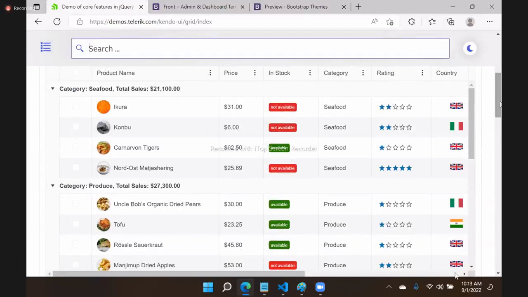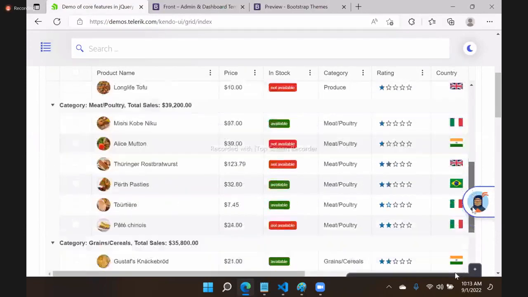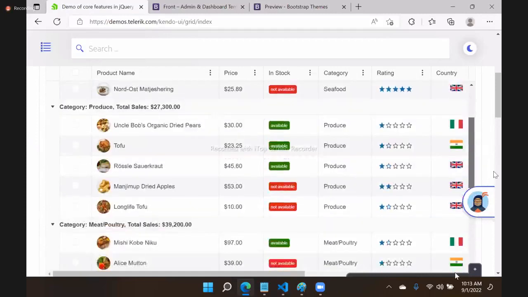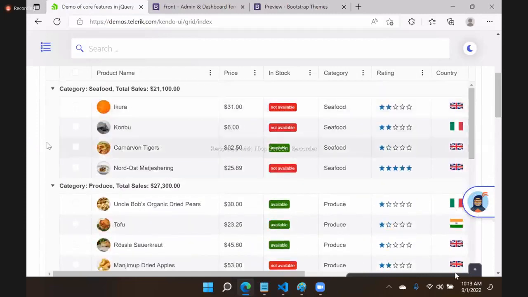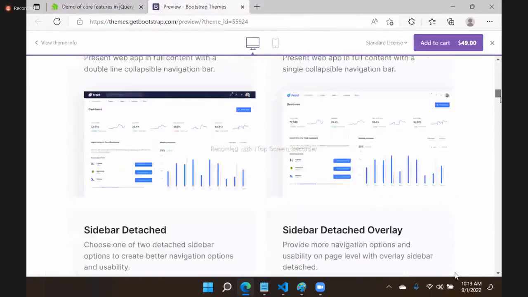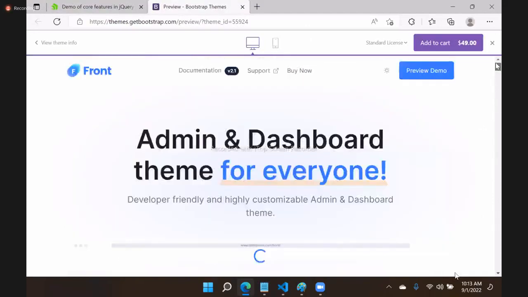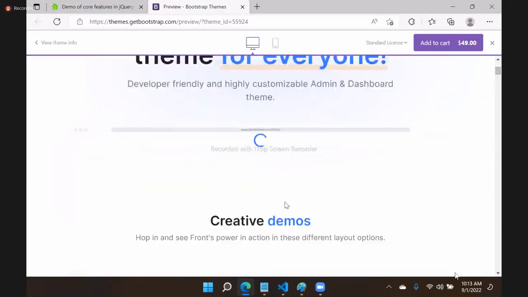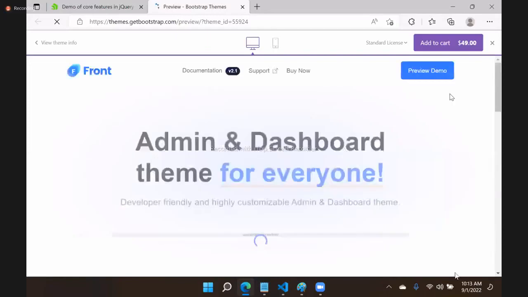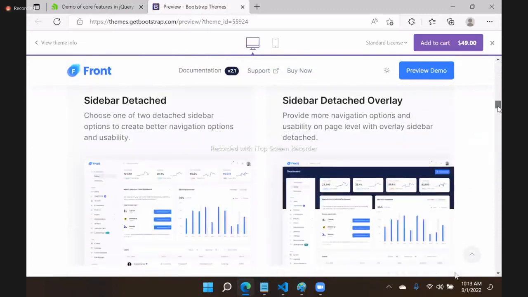These are all grids. Grid contains information like this. Now, how to design such grids? I showed you a dashboard, am I right? This dashboard also contains a lot of grids, meaning information arranged in rows and columns. So the live demos you can see there. That means the dashboard contains a lot of grid content. It contains everything arranged in rows and columns.